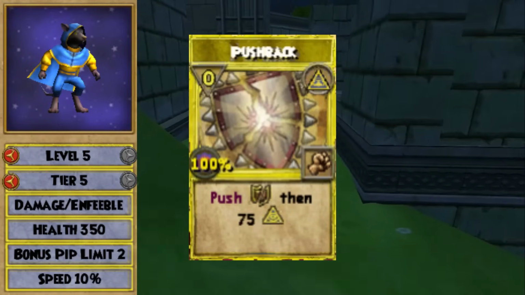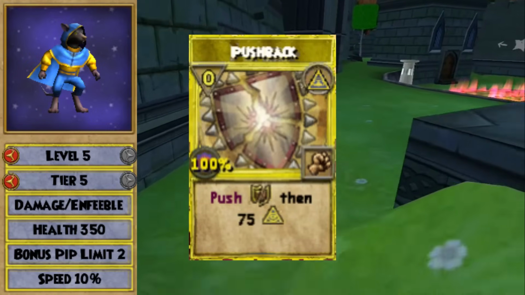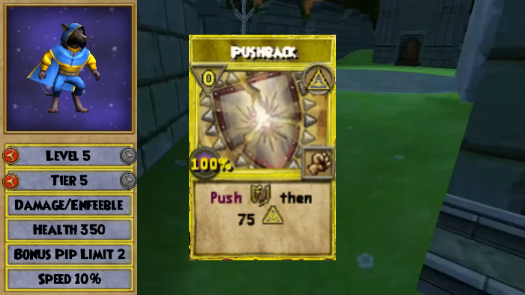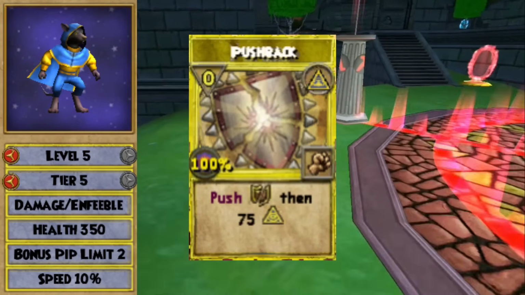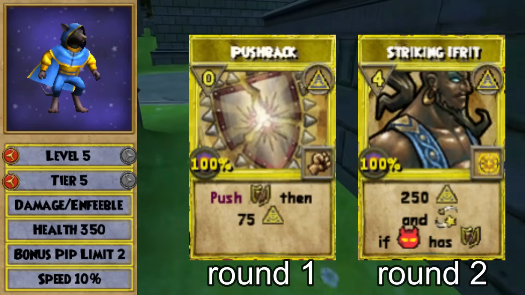For 0 pips, Pushback pushes a trap, then deals 75 damage. This is an incredible condition, being able to quickly throw a trap right back to your opponent and activate it immediately with 75 damage. Even without the condition, 75 damage for 0 pips is solid. This is a great spell to use on round 1, to then follow up with a 4-pip AoE hit on round 2.